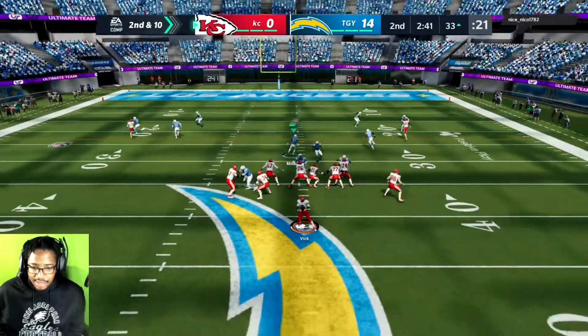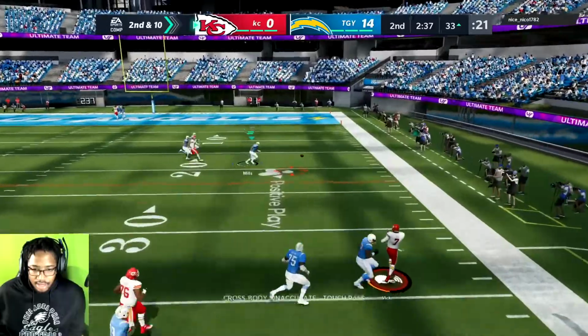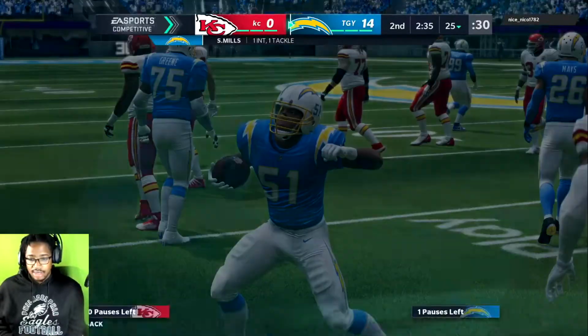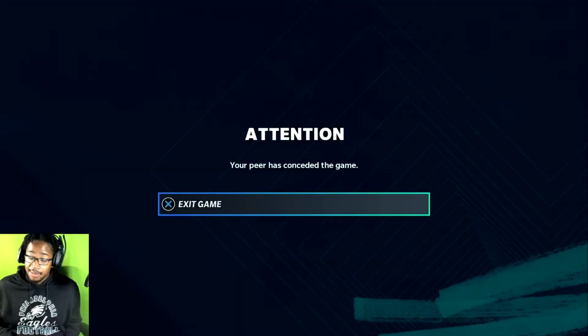Play action again. Thank you. You threw it right to me. It's fine. I'm gonna go down. Let's see if he actually quits though. And he's out of there. So LT had about 6 carries, 123 yards. I'm gonna do a house shows game, and then this will be the gameplay.